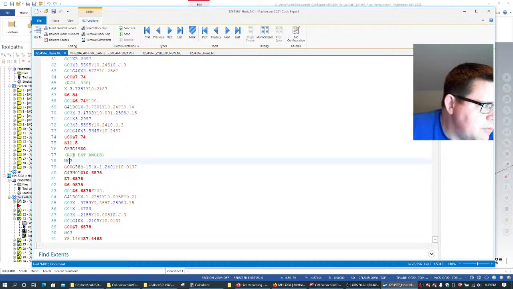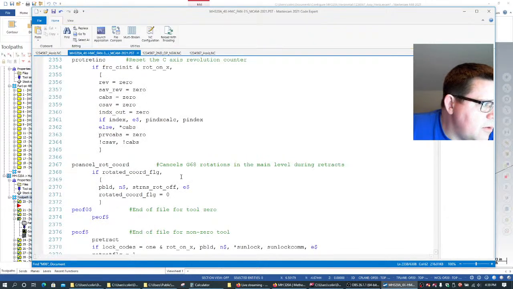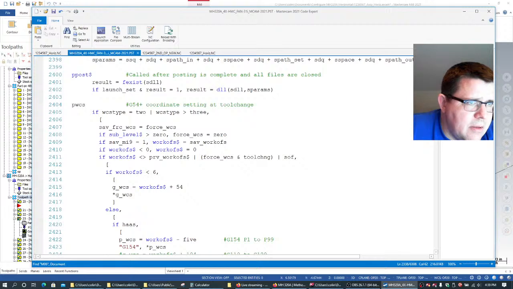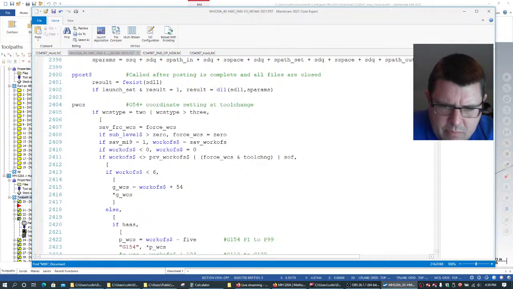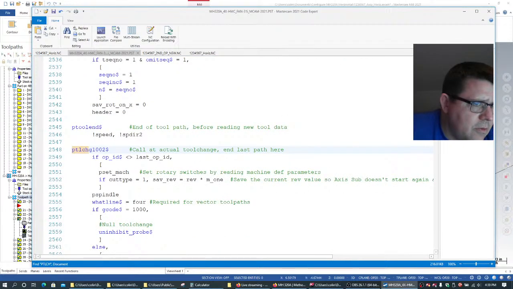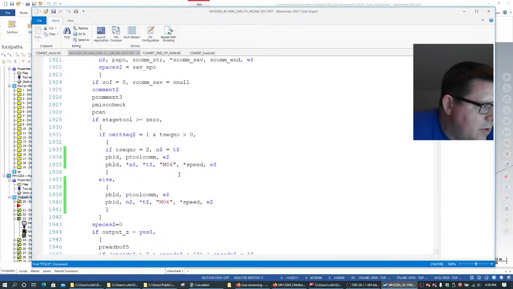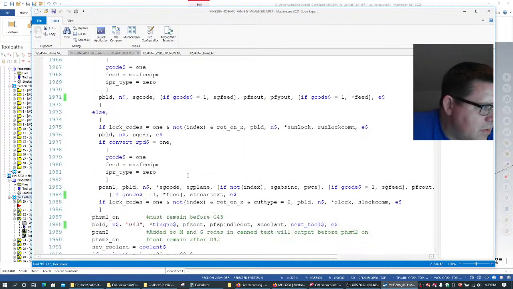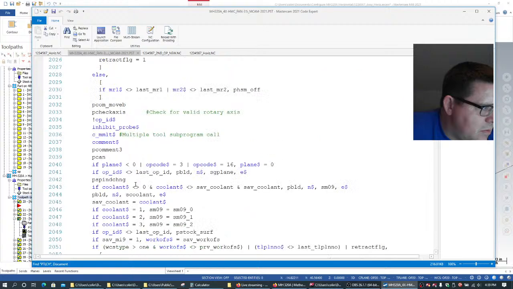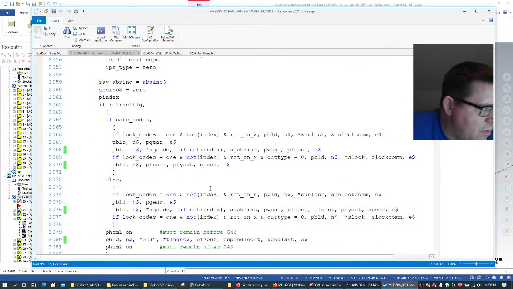So that's giving us the P retract 0, but now we need tool change common, change 0.